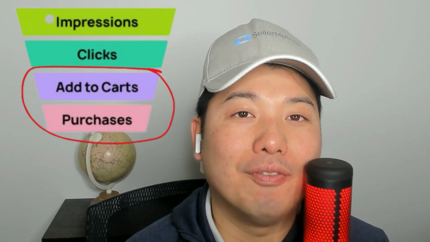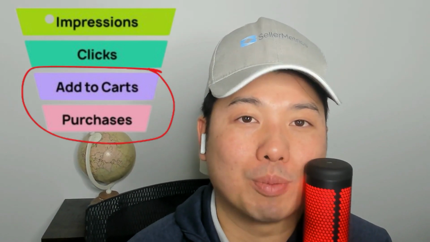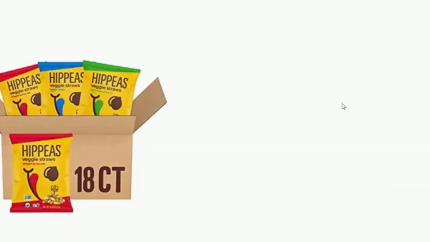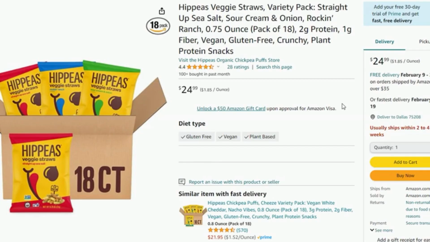And this will affect your add to cart and the purchase part of the funnel. Imagine this. A shopper clicks into your listing expecting that they will get the product delivered in 2 days. Instead, at the buy box, they see that it's going to come within 7 days or in some cases 2 weeks from now. In this scenario, the conversion rate of your ads will suffer as a result.